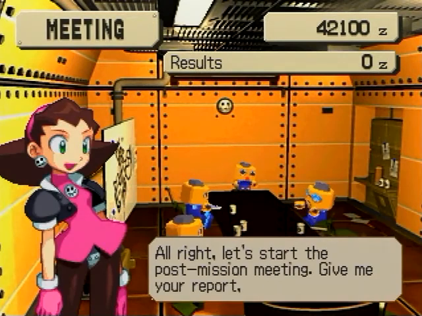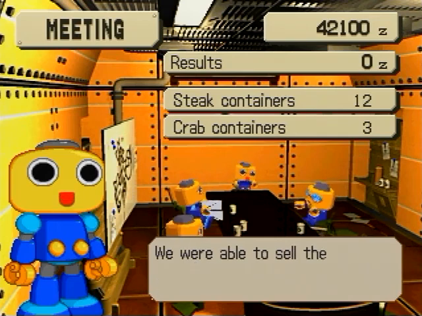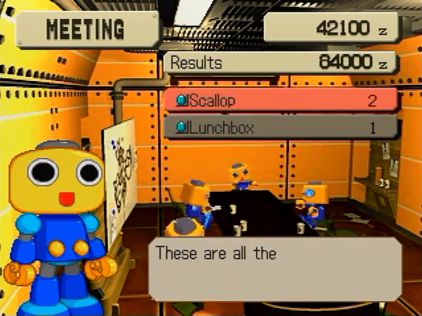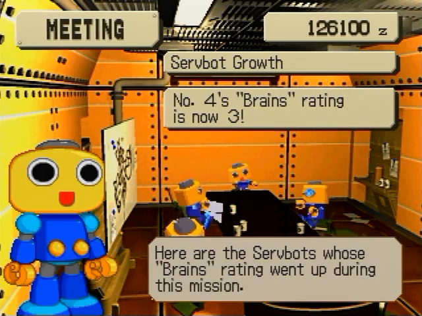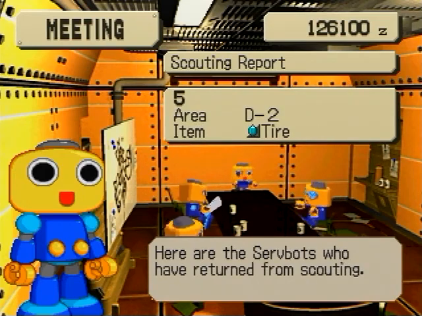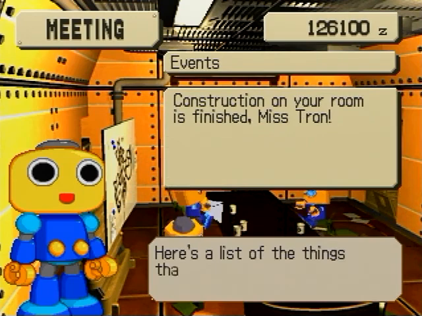If you chose to get only the steak containers, you'll get 50,000 zenny, like in Mission 1. But if you also chose to get the crab containers, you'll be able to get an extra 30,000 zenny. And apparently we got 2 scallops and 1 lunchbox, both of which we can sell. Among the useless junk that our scouts brought back, they gave us a tire, a brain cube, and an apple. The brain cube will be most useful.